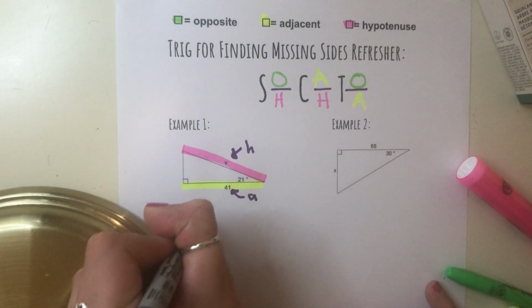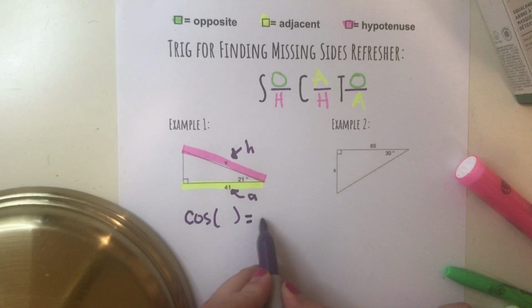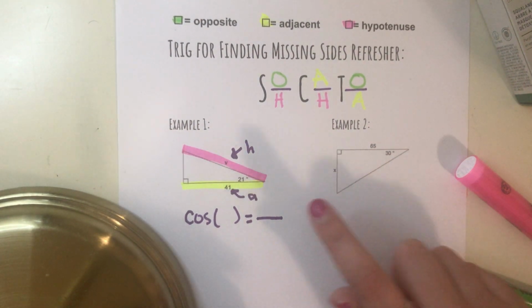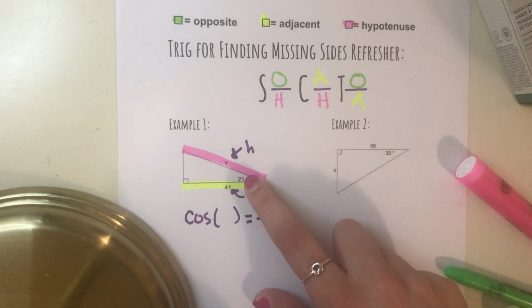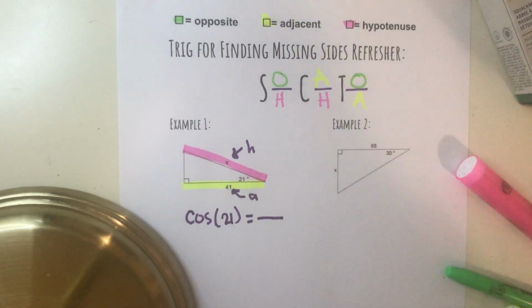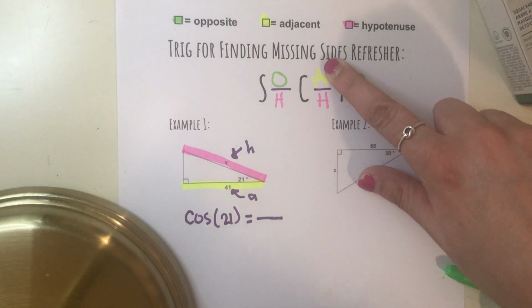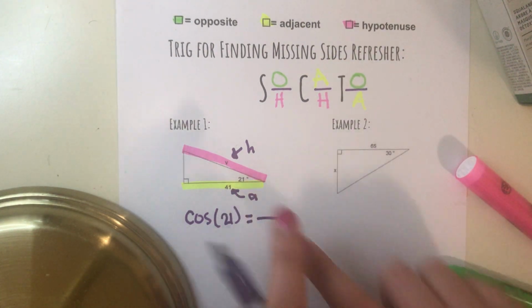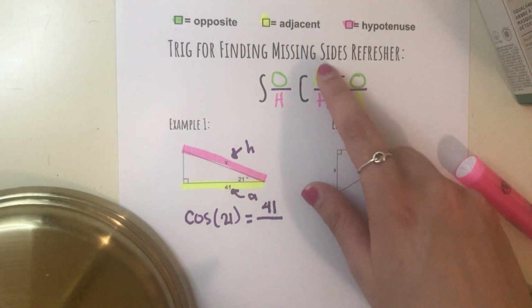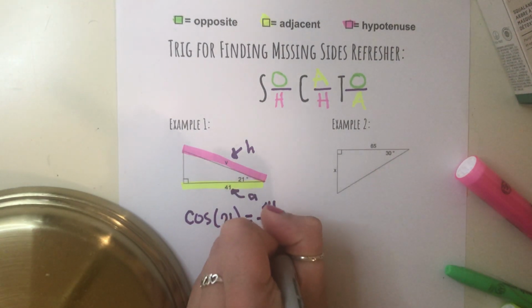So I write cosine and I open a parenthesis for where I'm going to put my degrees, equals a fraction. I always like to write the bones of the problem before I start filling it out. What goes in here is the degrees, so 21. Then I follow along to this ratio. It says adjacent on top, so I go to my yellow, which is 41, and hypotenuse on the bottom of the fraction. My hypotenuse is V. It's currently unknown, so I'm going to write V right there.